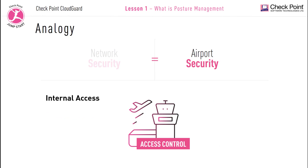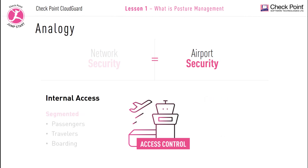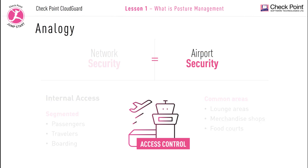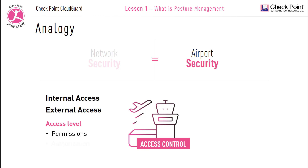We also have internal airport security access — the general public access areas, the screening of passengers and travelers, the waiting and boarding areas, the baggage handlers, airline crew, and security personnel like police officers and custom and border control agents. We might need to keep them segmented in separate containment areas, but we also have common areas like the lounge areas, the merchandise shops, and the food courts. We have many people that need access to one or more of these areas, and we also have personnel that need access to highly restricted and prohibited areas. Depending on their access level, permissions, and authorization privileges, they will need to identify themselves with identity cards like passports, keys, money cards, and biometric solutions.